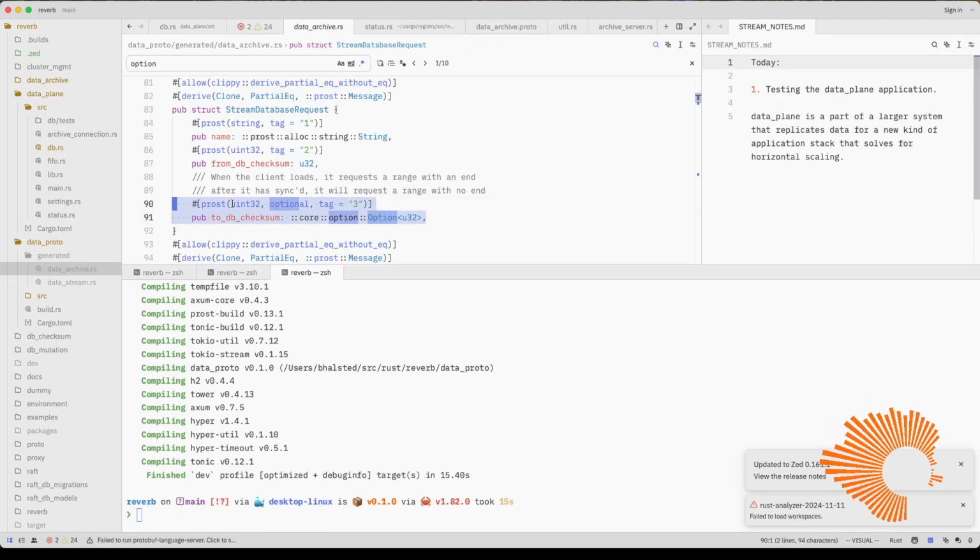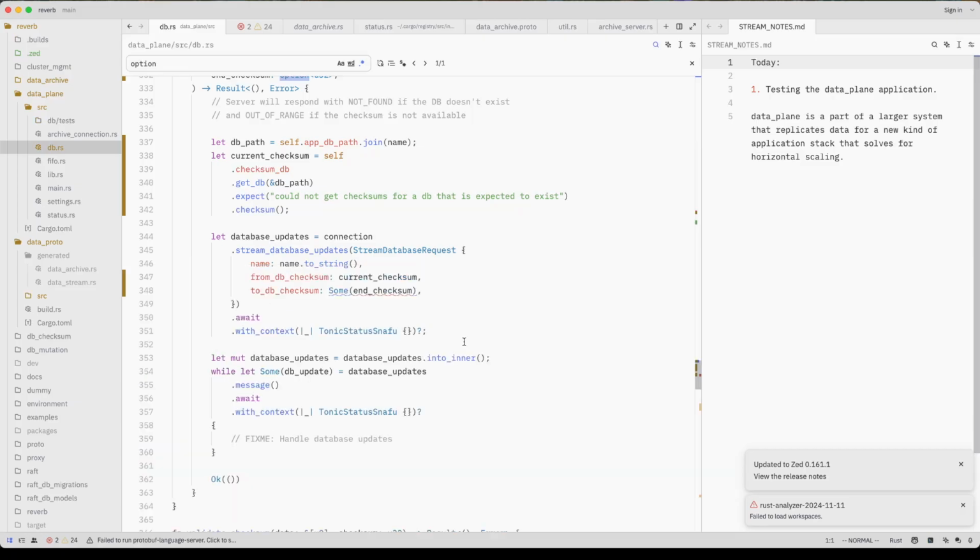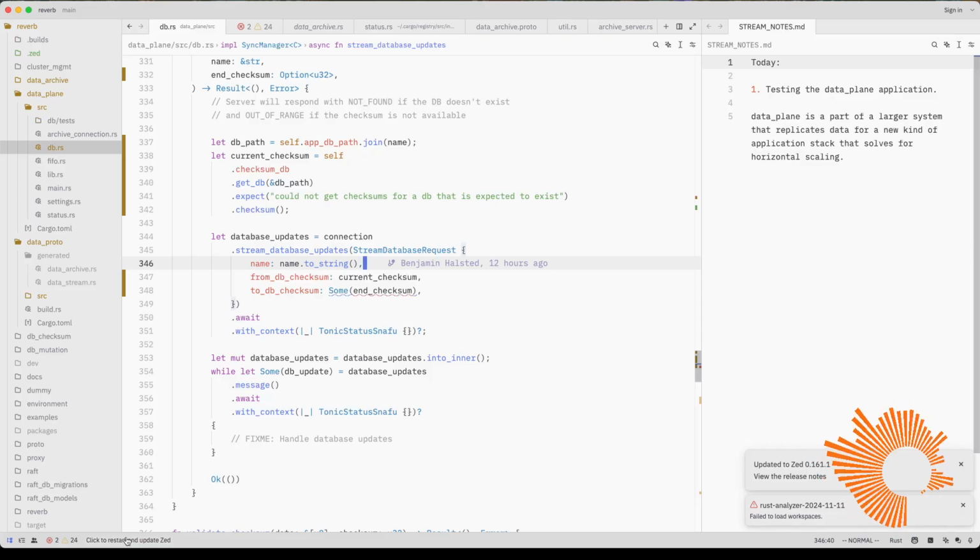See, here it is optional. So why is this piece not working? Stream database request. Wait, click to restart and update Zed. Didn't we already do that?